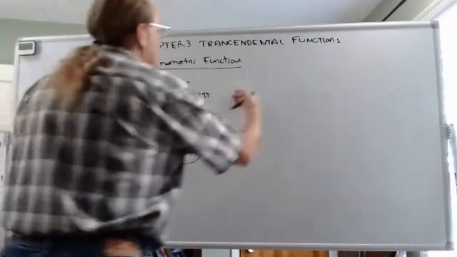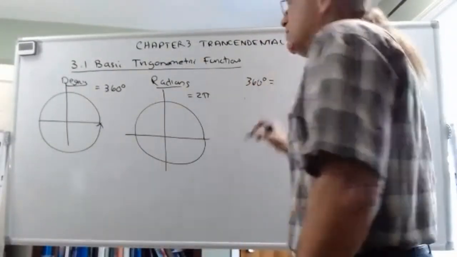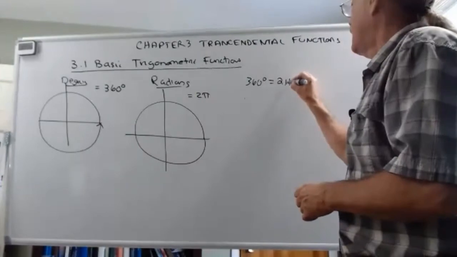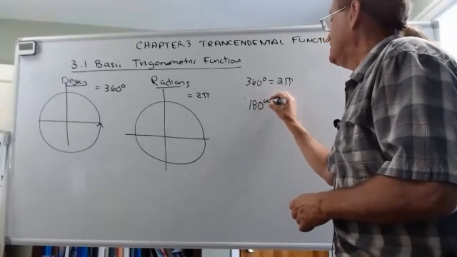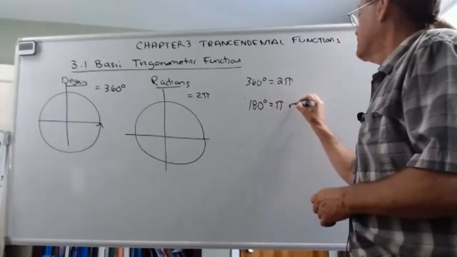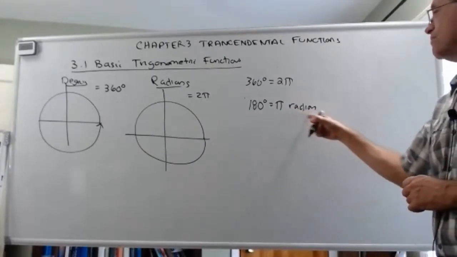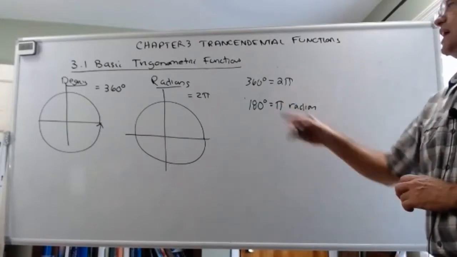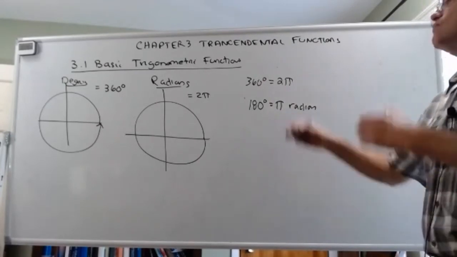That's a connection. We say that 360 degrees is equivalent to, they're not equal, it's an equivalent measuring metric, of 2 pi. Or you can divide both sides by 2, and you get that 180 degrees is equivalent to pi. I'm going to write the word radian to know that they're different. Typically, we don't write the word radians, but that is there without our saying it. It means pi radians.